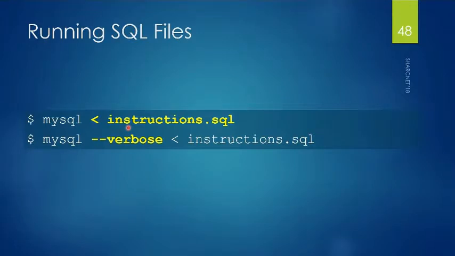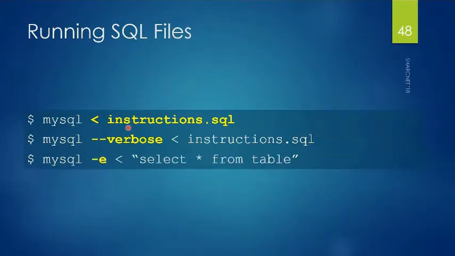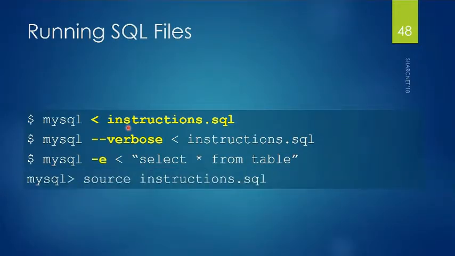If you want to see what you've typed in, so you want to see the command that you've given on the command line or into your output file, you'll use the command verbose, -v. Verbose or -v works as well. -vv means very verbose, and it gives you even more information. If you want to enter a command from the command line, so not in the MySQL program, use the -e flag and then put your command in quotes.